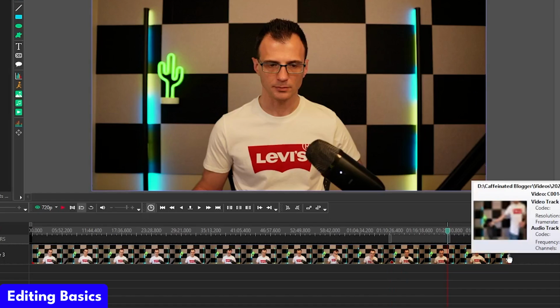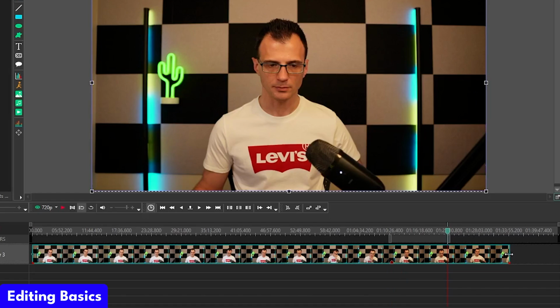Lastly, you can also use these arrow controls to adjust the start and end of your clip. So you can just click and drag, and this will also work to trim your clip. So if I wanted to cut out the last few minutes of it, I could just do it like that over here by just dragging the end of this clip.